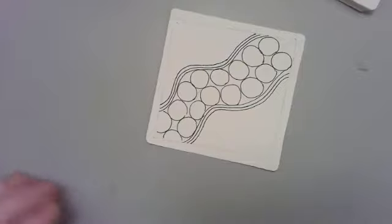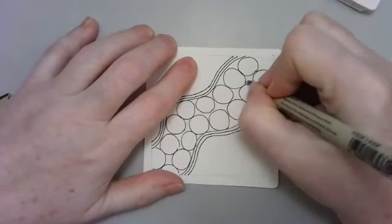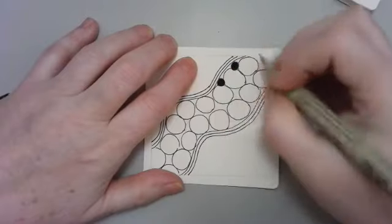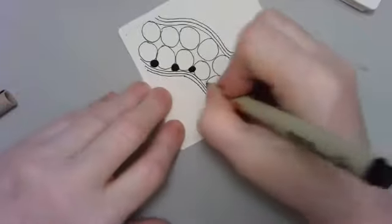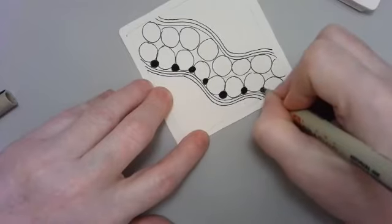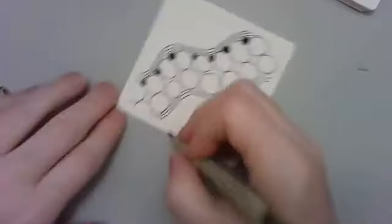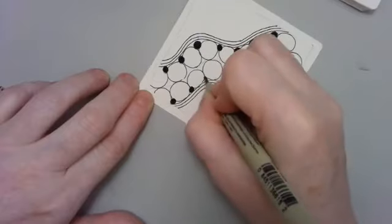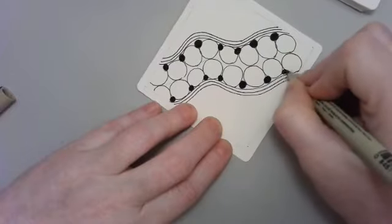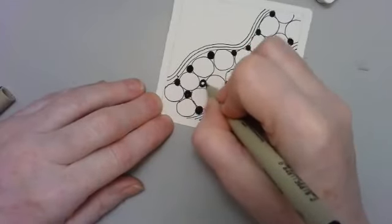And then I'm going to take my pen, and again, I'm going to use my graphite because I just want it to be bigger. I'm going to add in, so I'm adding an orb here. I'm not adding highlights this time either because I want to change up the look. But I'm adding a fairly large pearl over top of each of these. Okay. At the top, at the bottom, and they'll vary in size depending on where you place them. And now I'm going to fit one in between each of these two.